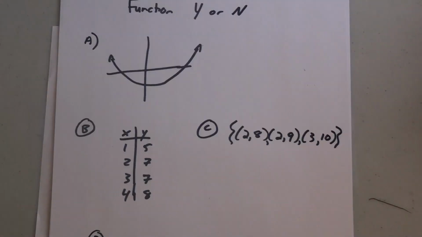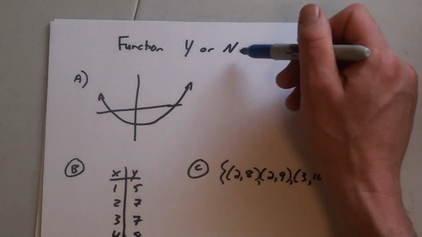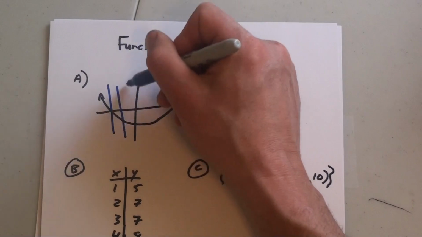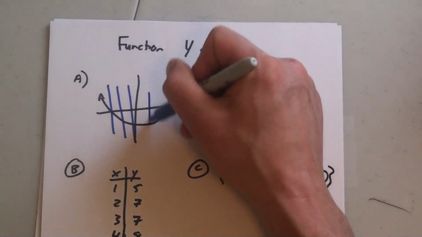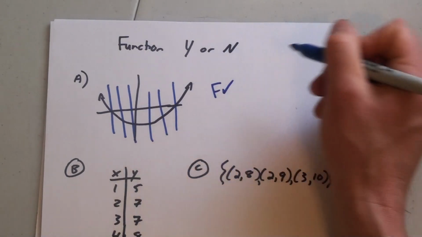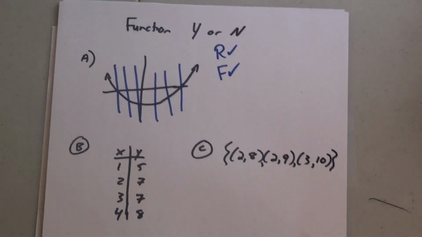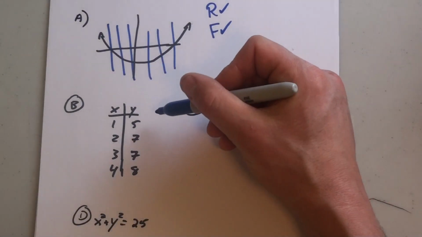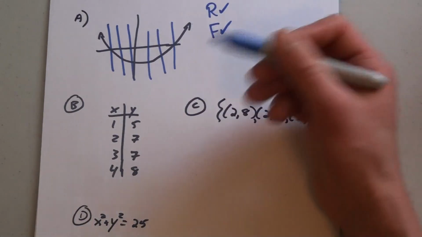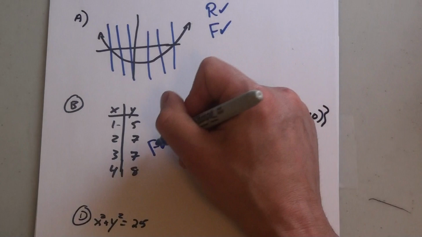Okay? So let's do a couple of questions here. Here, I want to know yes or no, is this a function? So again, I have a graph, so I'll do the vertical line test. Yes, it is a function because as I continue, I'm only intersecting the graph one time. It is a function. Okay, it's also a relation. They're all going to be relations. Let's look at the table of values. Look at my inputs, 1, 2, 3, 4. They're all different inputs, and each input is only giving me one output. It will be a function as well.